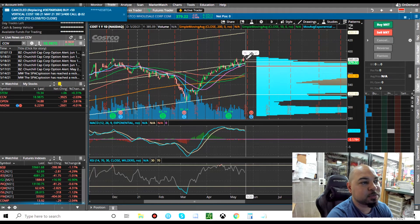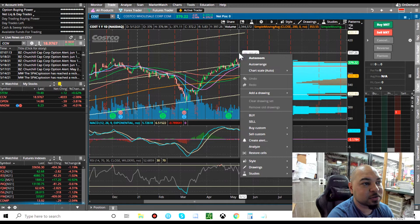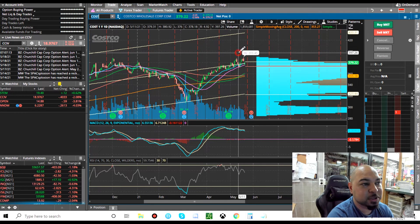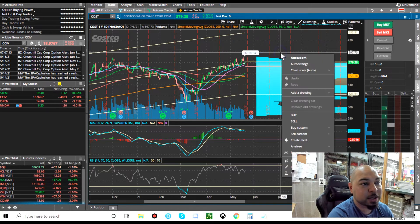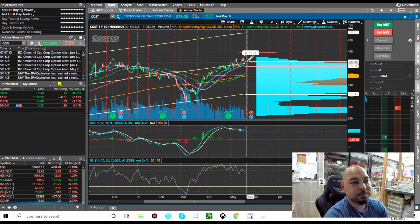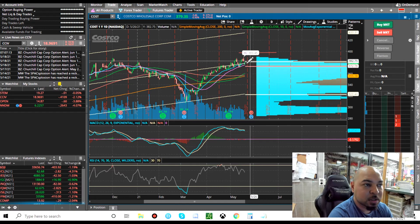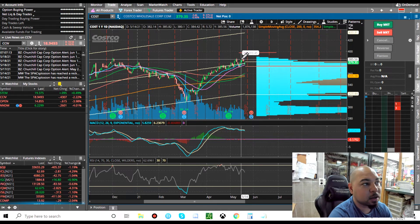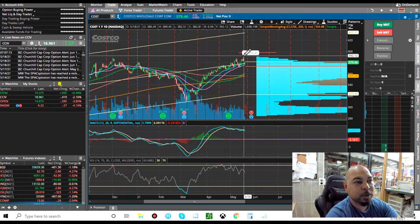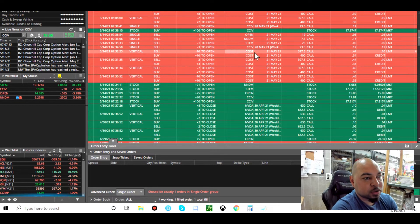The Costco strike I selected was above the all-time high at $397.50. That's the level the price needs to reach by expiration for me to lose the premium. You can see the stock would have to run all the way up to that red line by Friday — and I'll still keep all the premium. That's why I'm letting it run. I took the position on the 14th, and I'm going to show you the actual trade in my brokerage screen.